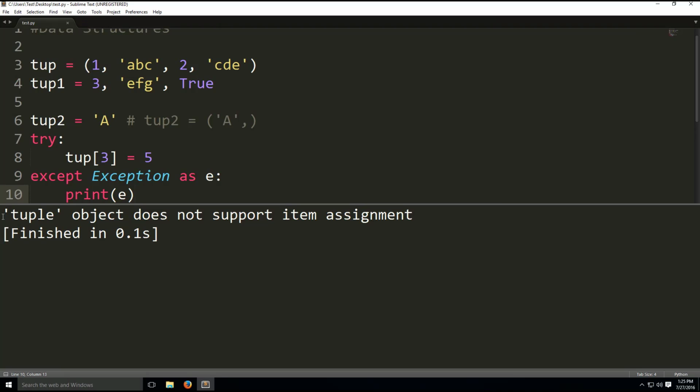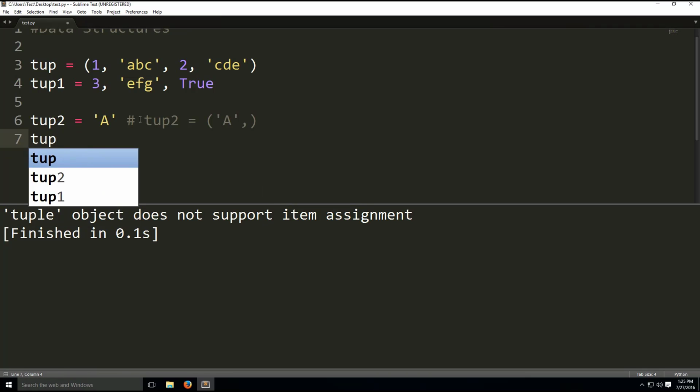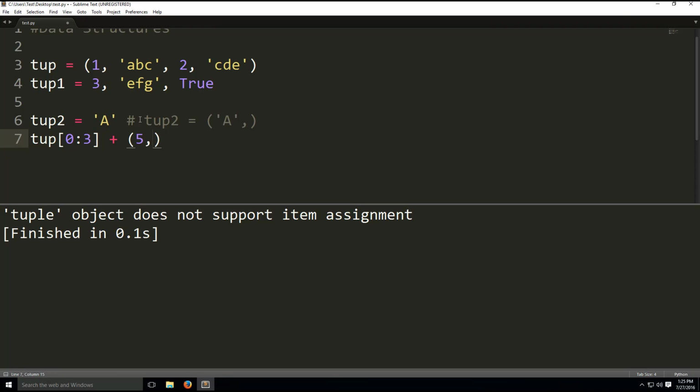Now let's try another piece of code. We'll use tup 0 colon, slice, plus 5, comma. What we're doing here is adding an element to the very end.